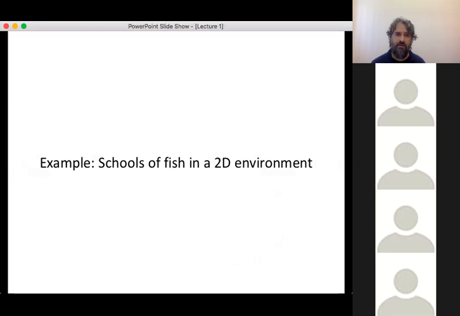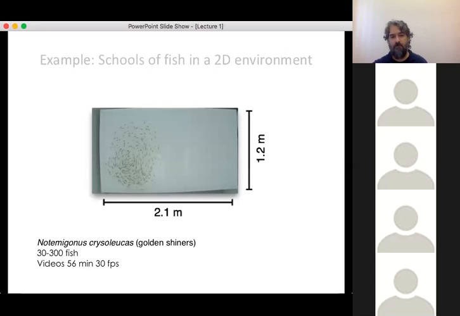Let's go with a very concrete example, and this is schools of fish. Schools of fish are very important in this field because many people study them. In particular, most of the work, well, actually all of the work that I will present today is done in the lab of Couzin, in Germany, I think in Constance, and it's very nice work and very visual too. So what do they study in this case? What they studied is fishes.